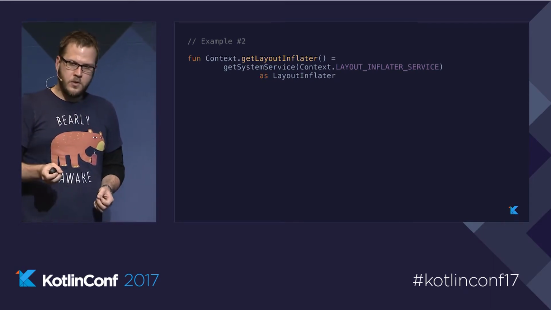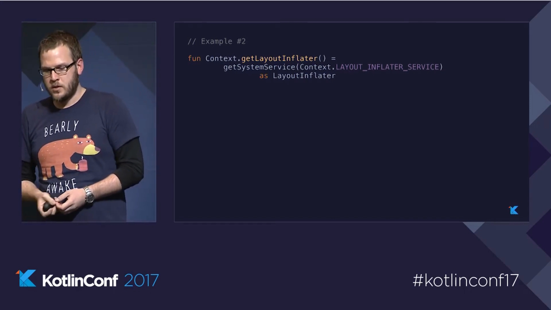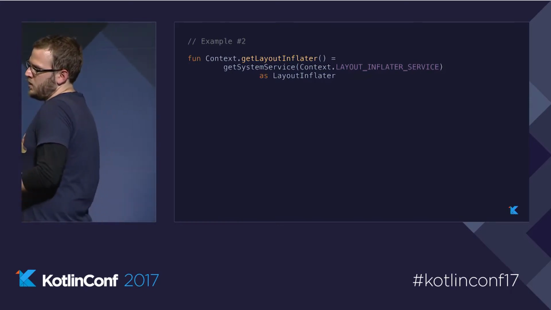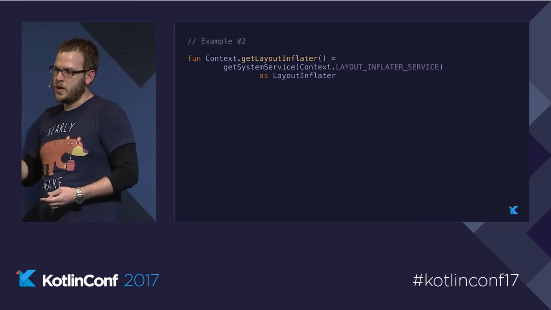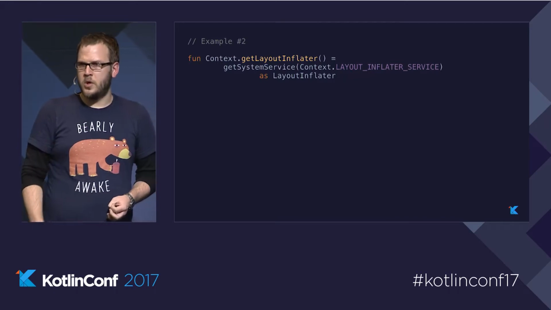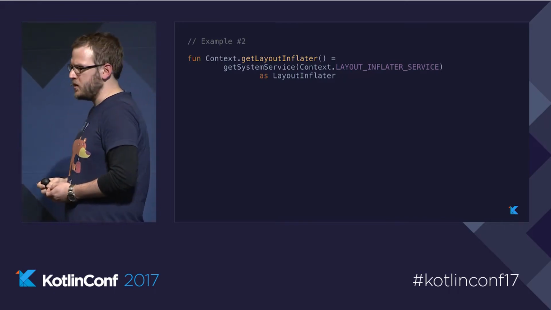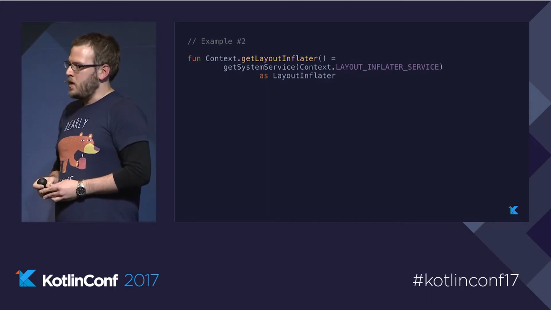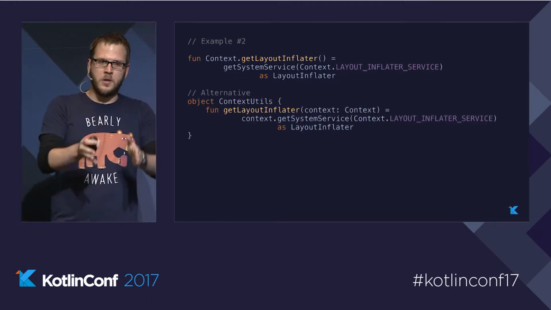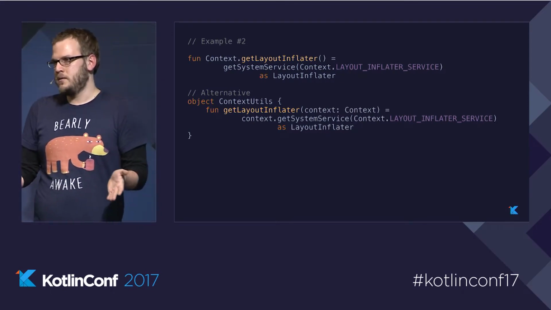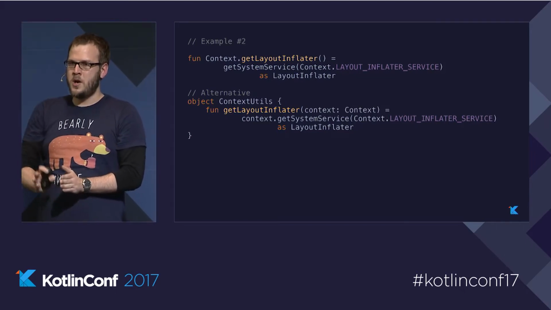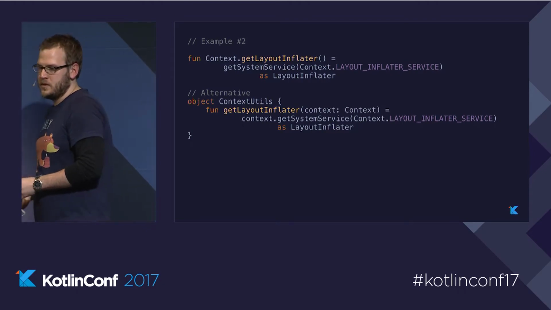Except the problem is, in the standard Android API, you just invoke them as context.getSystemService with the name, and it returns it as an object, or in Kotlin, as an Any. And a lot of the code bases do this kind of a shortcut thing where they just have extensions of context.layoutInflater, context.whatever other services there are, like telephony services and things, which in my view is acceptable as well. But this is where you start drawing the line, where there is an alternative of just doing a utils class, well, an object in this case. But the first one is perfectly valid as well. But this is kind of the line where if you stray further from that, it becomes a bad idea.